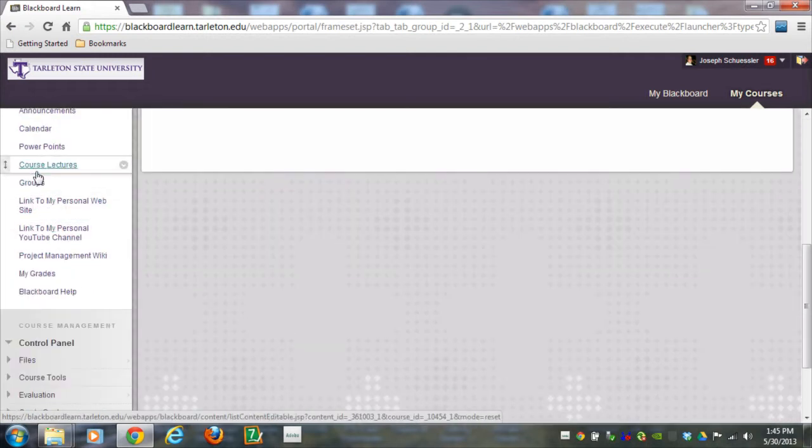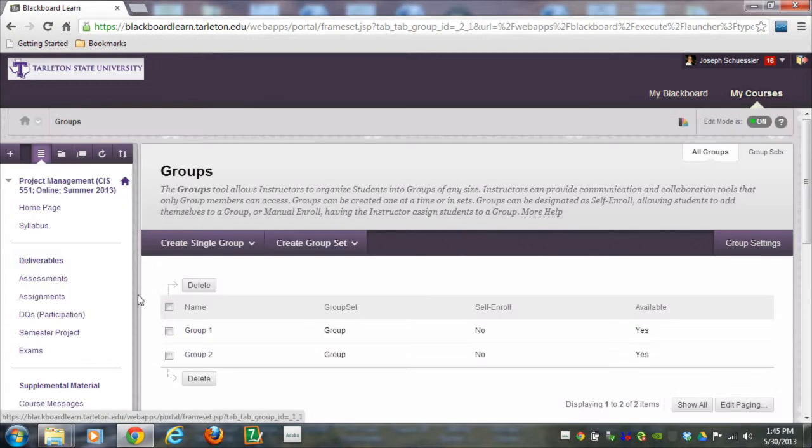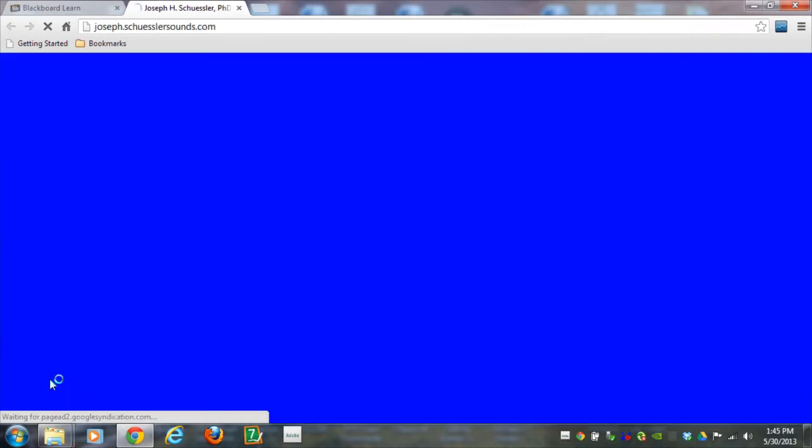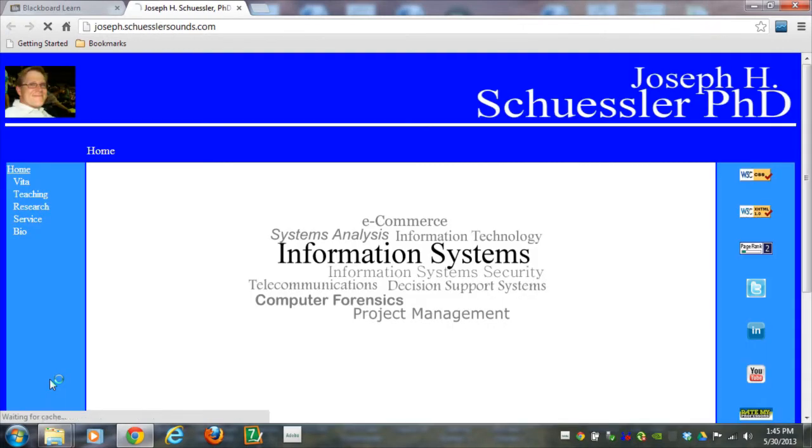Groups. Again, we don't have any groups assigned yet. This is where you'll be able to do your group work. You'll be able to collaborate with the other members of your group and share information in that way. It's a good place to keep all your files, a good repository and a good way to track the progress of the group. There's other ways. You can certainly use Google Plus or something of that nature, but I'll leave that up to you. The idea is your graduate students find an effective way to collaborate.